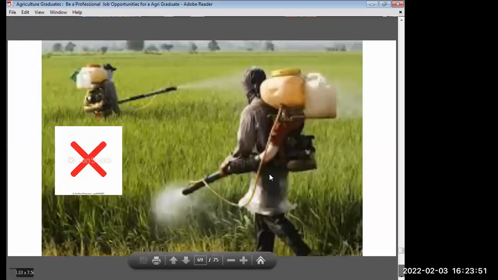This type of spraying over the crop is a waste. The wind just carries the pesticide to the next field, not inside the crop. It should be on the underside of the crop. The second man, at a distance, is just spraying in the air, not on the crop. This man also, actually, should direct it under the crop. Most of the insects are present in the under canopy only. Next.